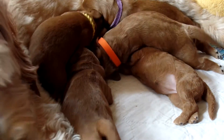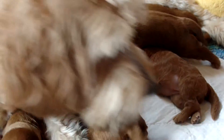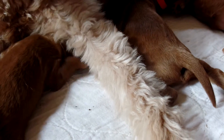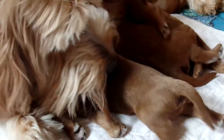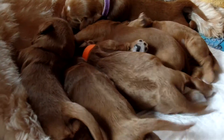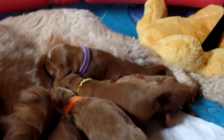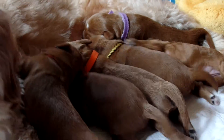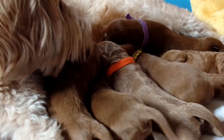My next litter coming down the pike is my Nutmeg, who was bred to Maverick. She had a number of breedings and I'm pretty sure she took. I'll make that known for sure once about a month passes — that's when you can really tell. Nutmeg is due at the end of August and she's going to produce some gorgeous pups. Then we've got Breezy, Billie Jean, Barley May, and one other — they'll be coming into heat and bred next, so we should have plenty of puppies come fall into winter.